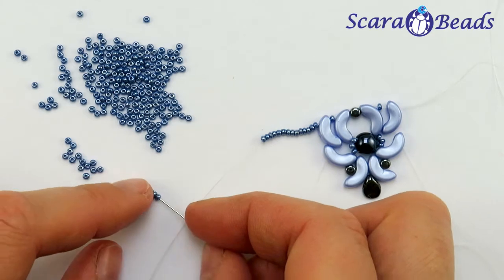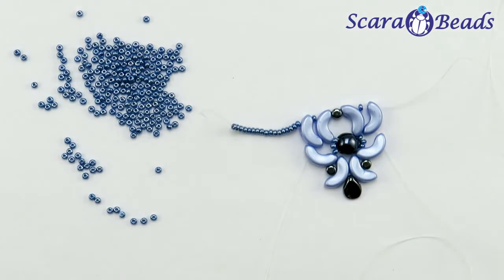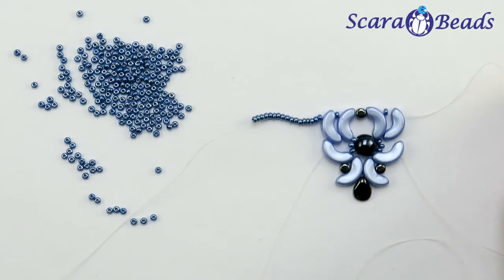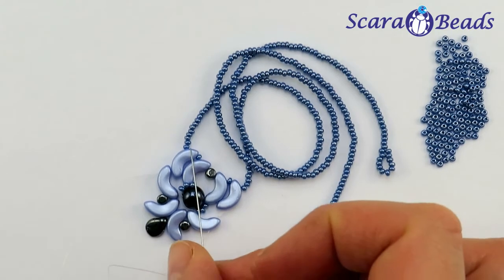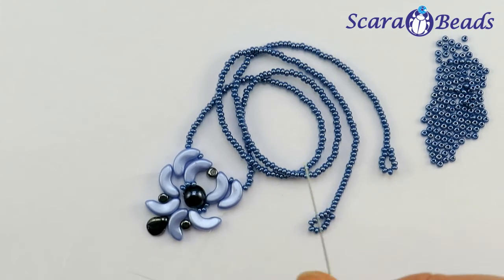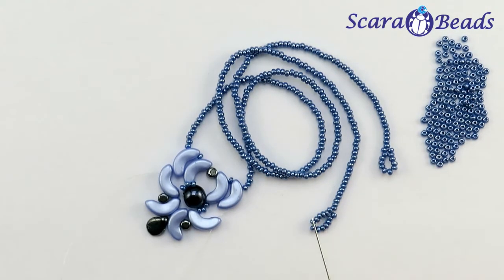After that, we do the strand and the loop on another side of the flower with the thread we left before. So with the second cut of the foil line, we went through the top row of the flower and did a strand around the neck on both sides. Loops for findings. Fix the ends and cut off the extra of the foil line.